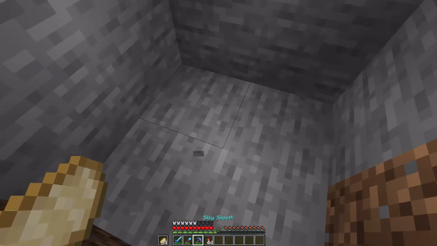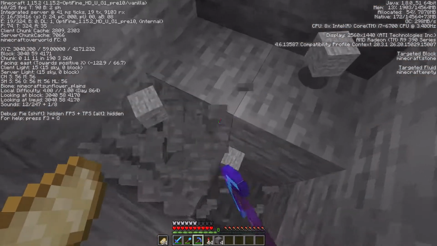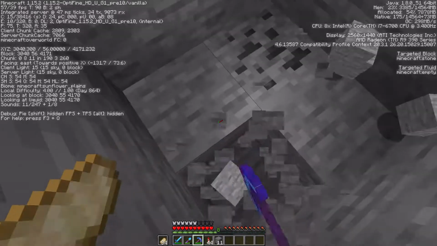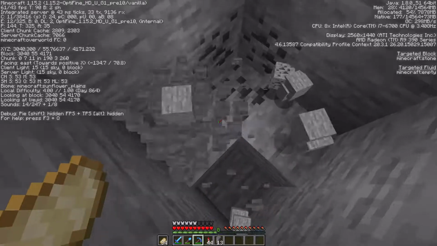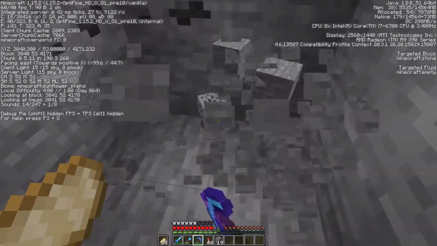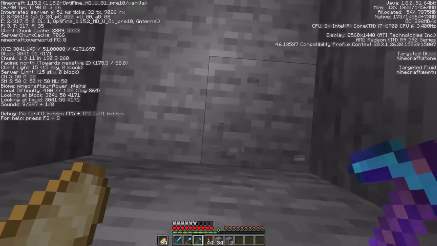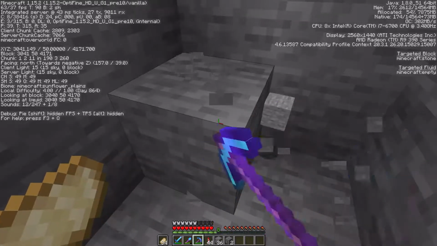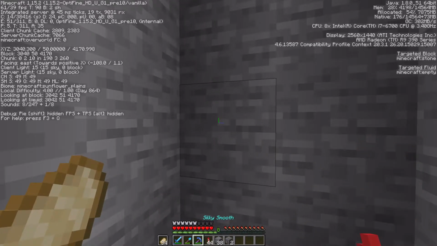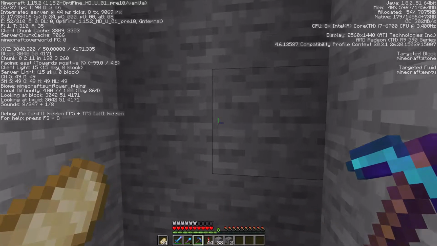So right now let's finish digging down to level 50. I'll take the coal too, why not? Four more layers to go. One more, and boom. I just hope I'm facing the right direction. Hope so. All right, I am going the right direction.